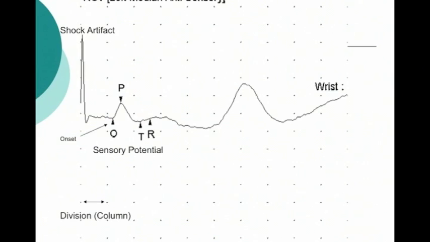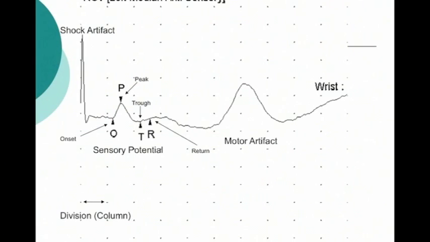The O stands for onset. That's when the sensory potential leaves the baseline. The P stands for peak. That's when it peaks. The T for trough. That's when it returns, or the bottom of the sensory potentials. Notice one thing, that the O and T are sort of symmetrical to the P. They're almost at the same level, the O and the T. The R is when the potential returns to baseline.